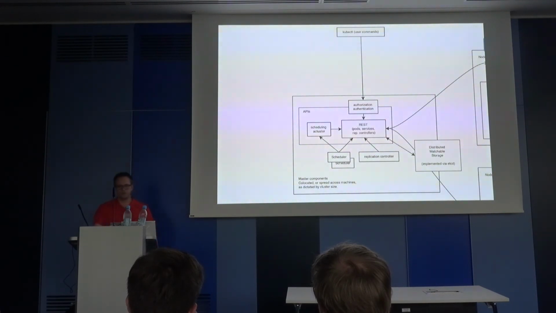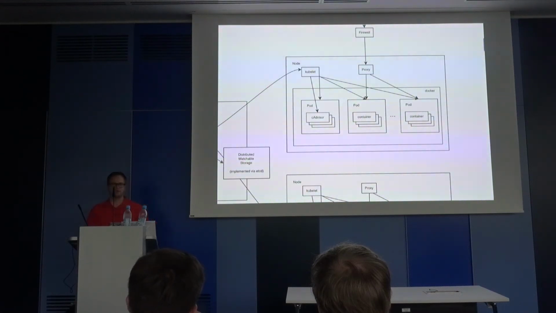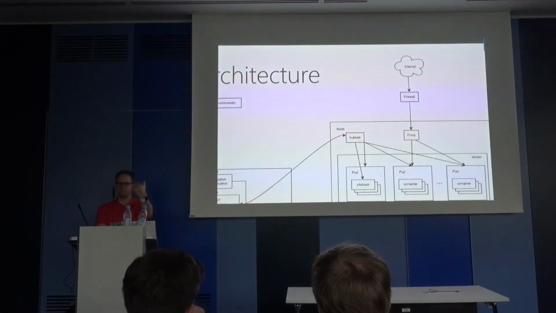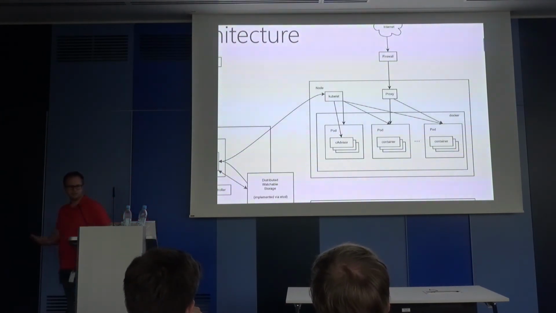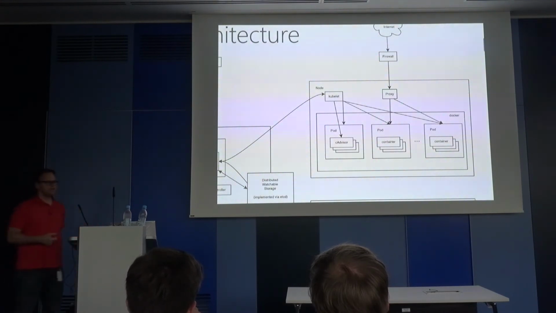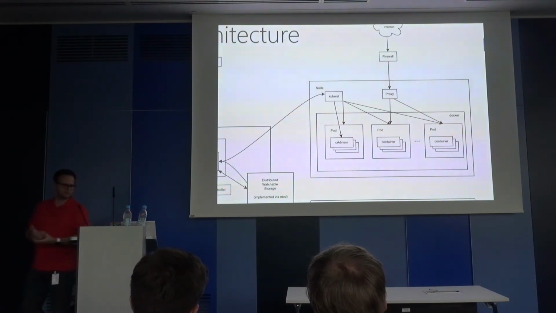On the other side, there is the worker part, the worker part needs to be accessible from the internet as well, right? So there needs to be an internet gateway, or however you want to call it. And then a node has a couple of services, a kubelet and a proxy. The kubelet will monitor the state of the containers, and the proxy will know exactly the IP addresses of the pods that are deployed on that node. A node is a server. Docker needs to be deployed on the node.